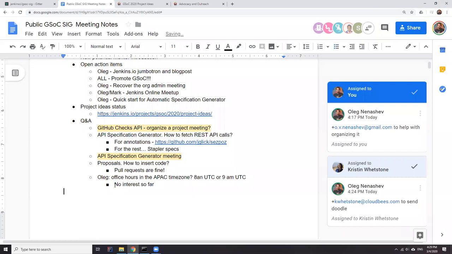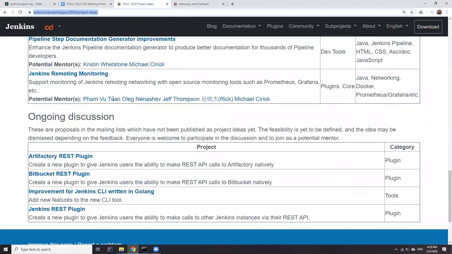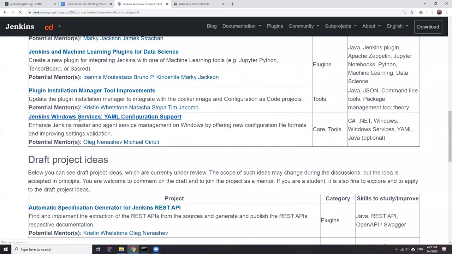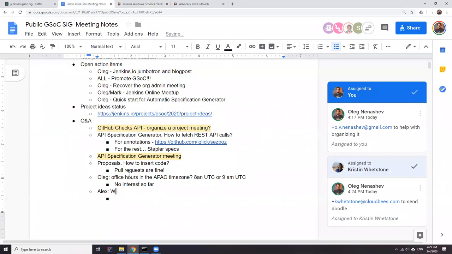Hello, Oleg and everybody. I have a small question. I just noticed that there is a student who can take ownership of the YAML project. From the previous year, I slightly took on a side project on this topic. So the question is, will it be possible to make something collaborative, or will it not be fully aligned with the project ideas? Maybe it will be a new topic which I will propose with further investigation, of course. What do you think about this?